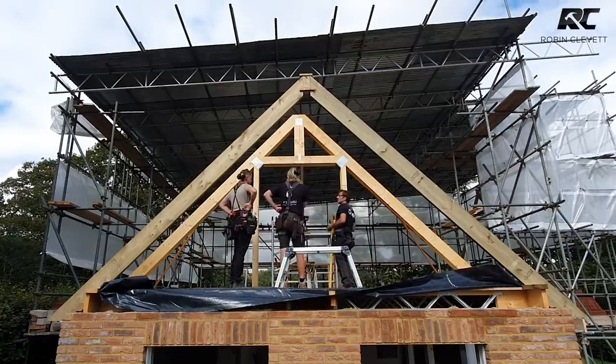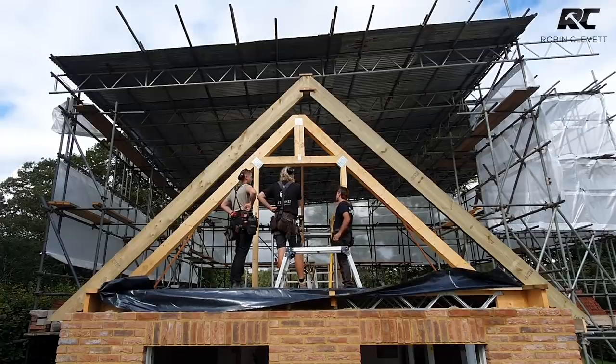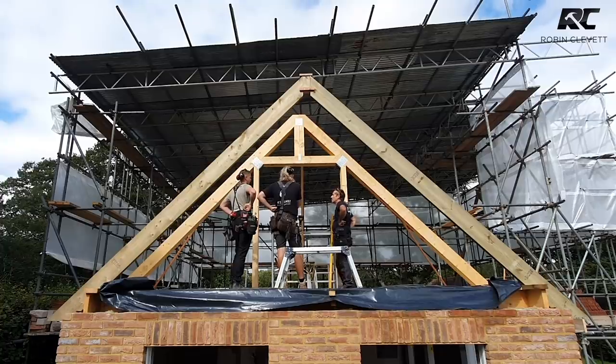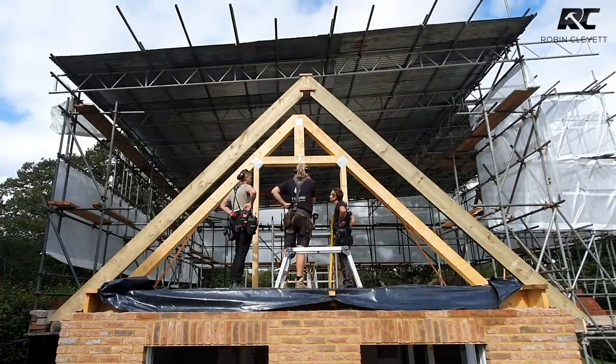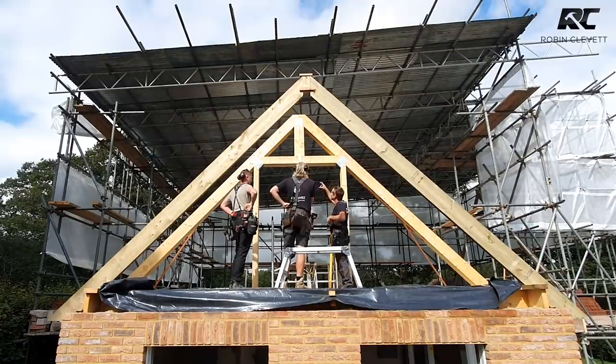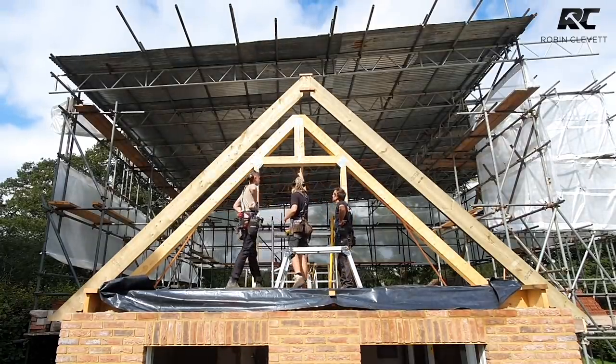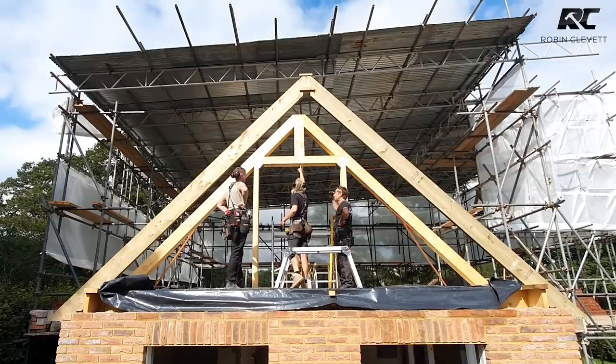So how would you do that? How would you want to attach that to there? The ridge. Yeah, we'll put a hanger around it at some point. But for now, because it's only hanging down 50 mil, put a block on there for the ridge to rest. Well, you can screw up into there, can't you? Yeah, so the bottom of the ridge hangs down further. 50 mil.